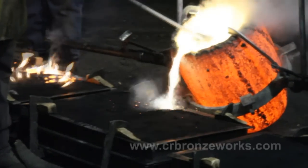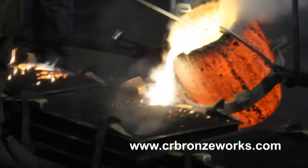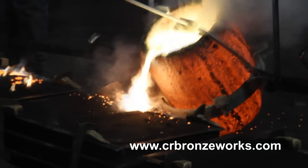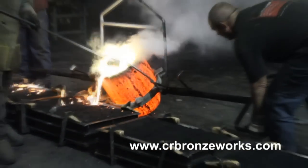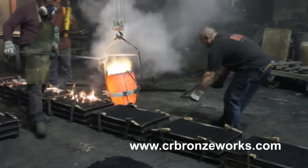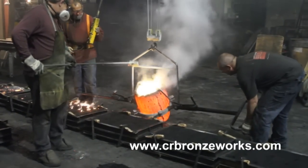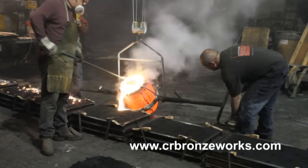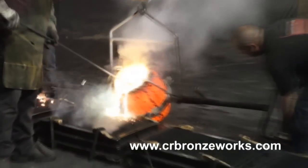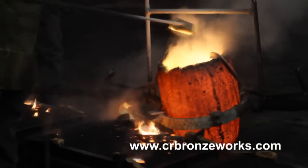As you can see, the metal is burning — it's actually on fire as it pours into the sand castings. We actually do about three or four of these pours each day. The actual shop starts working at 2 a.m. The girls come in and lay out the markers and start the process. Then about 6 o'clock they do their first pour of the day, and then usually every two to three hours a pour is done.